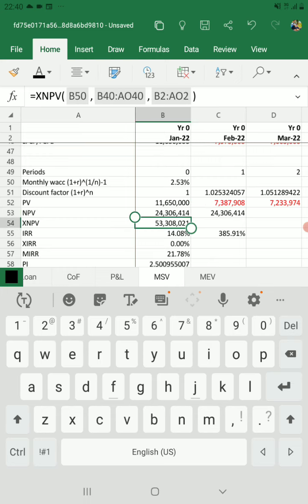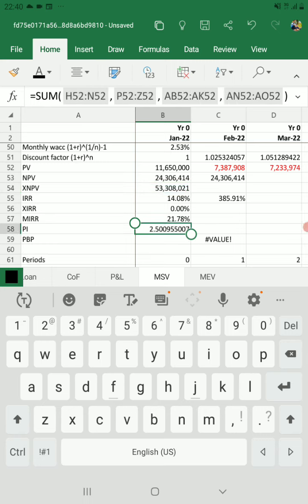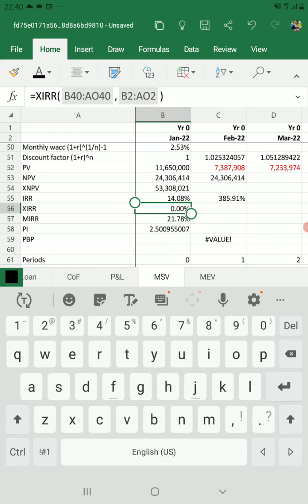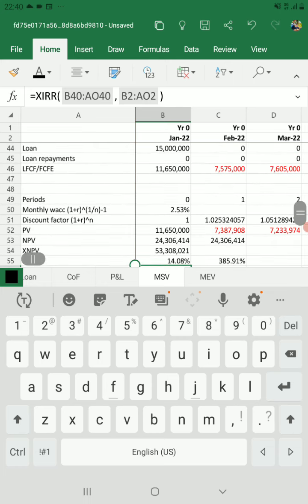X and PV also has taken into consideration the levered free cash flow. So we all have our computations here, but XIRR, this is the figure that is not correct, and this happens when your series of cash flows start with a positive figure here.